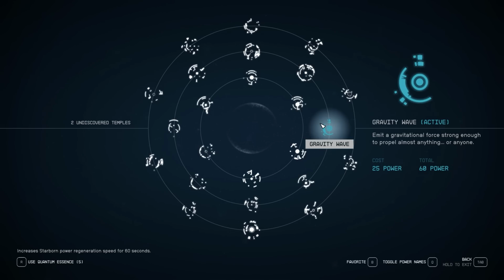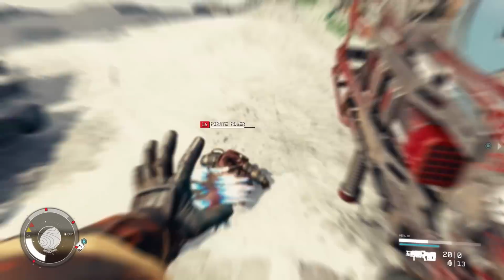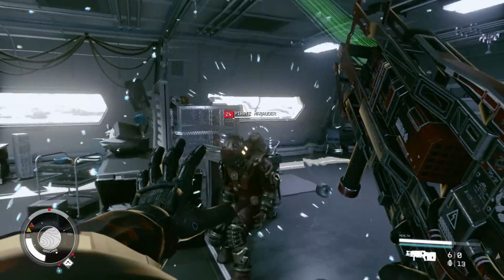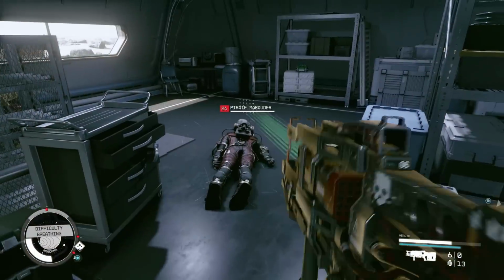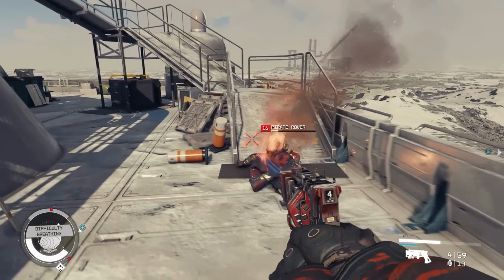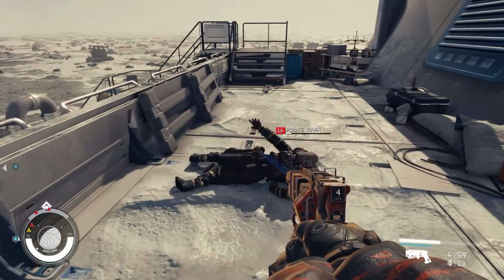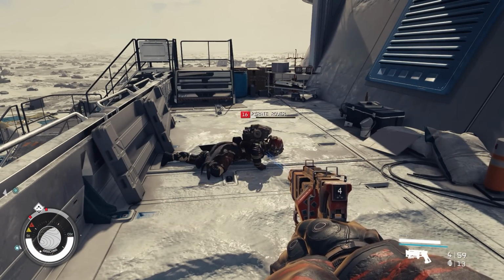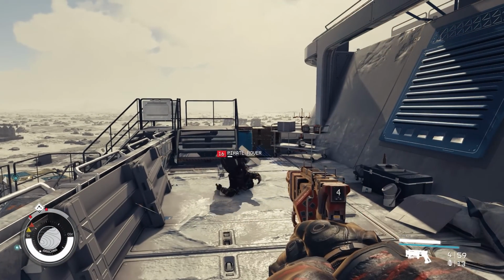There's also a Fus Ro Dah variant in this game. We have the Gravity Wave, which, according to its description, is a force strong enough to propel almost anything or anyone. However, when you use it, it kind of feels like a wet sponge. It's nowhere near close to the levels of Fus Ro Dah from Skyrim. It basically just topples enemies down, and that's basically it. So this is definitely in need of a big buff so that it can throw enemies way further back to the levels that we had in Skyrim, because right now it can't even throw enemies off buildings unless there's absolutely no obstacle in the way.